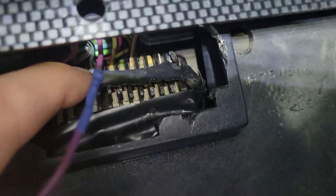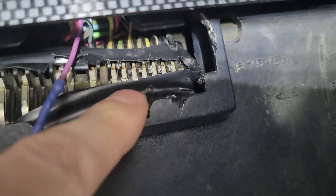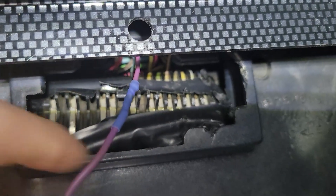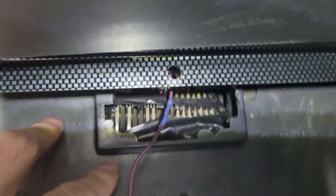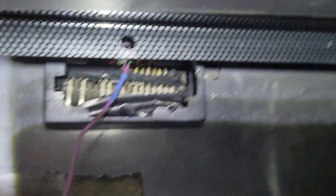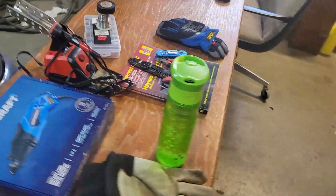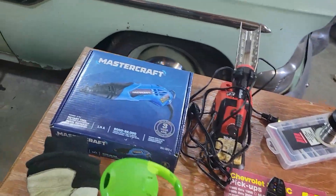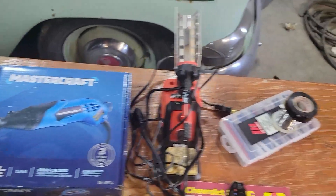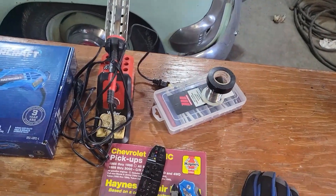I need to get better access to those wires in there. Like I said, we need the light blue and a dark blue wire. I'll show you guys what I mean in the diagram when I get to it. I've got pretty much everything I need here on the table — cutters and my crimping soldering iron for when I get the soldering done.